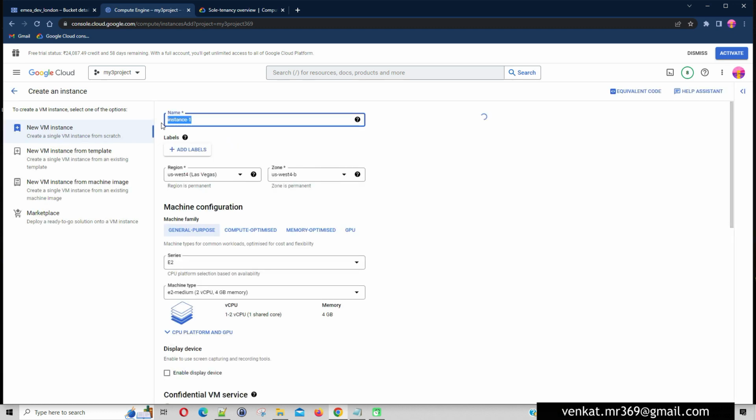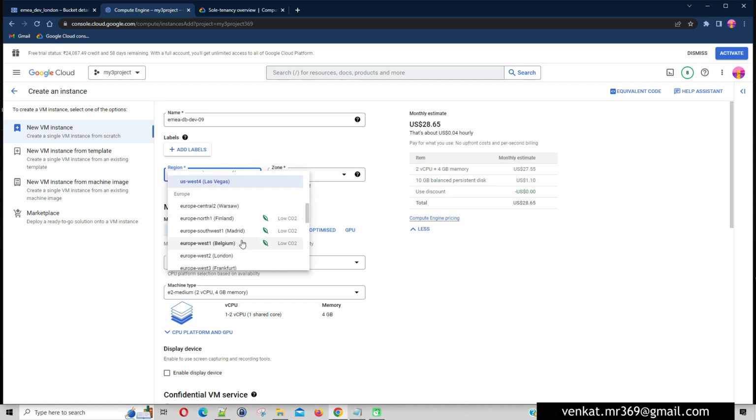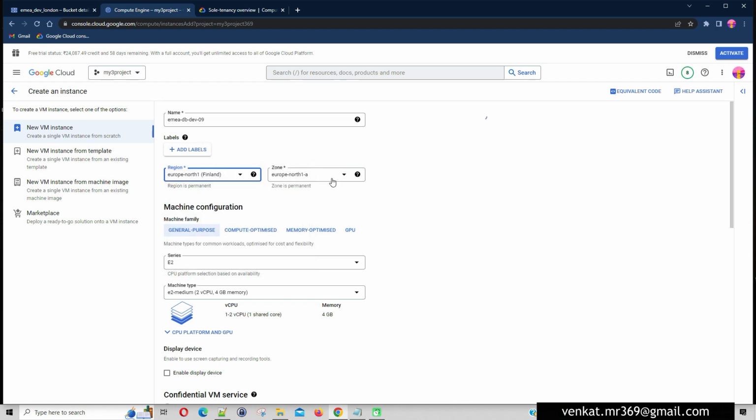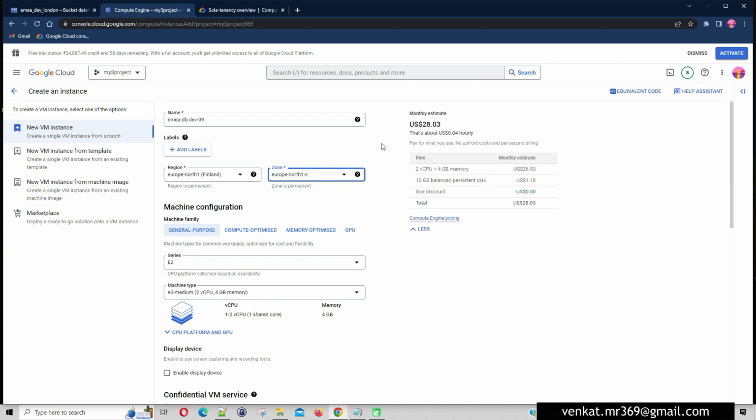Okay, instance name, IMIA, machine name, okay, DB. There is some testing going on, right? They're doing some migration. Dev 01 or something, it will be there. Which region does it belong to? This region, select it. Okay, whatever you want. There is some criteria, accordingly you have to do that.